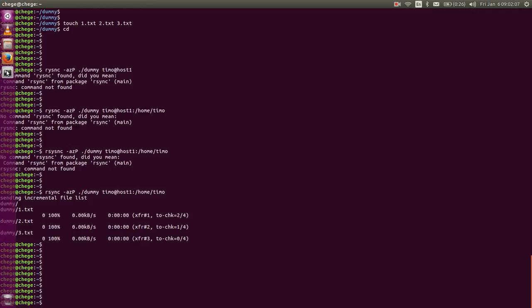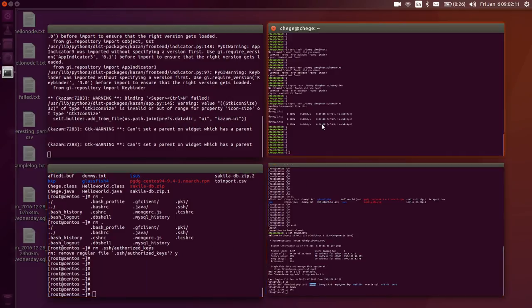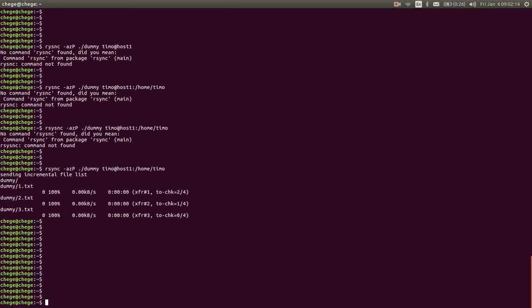And so we may also want to copy files from the remote machine. So let's first see how you can do it on a custom port. So in this one, I want to copy to machine 2. This one we are running as root, so the home folder is root, and then the username is root. So in case you are running on a custom port, you have to use switch -e ssh -p, and then the name of your port.